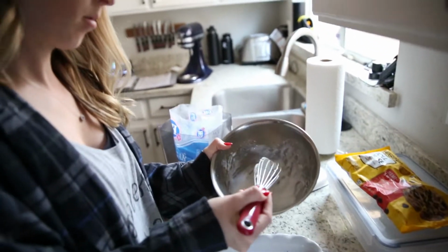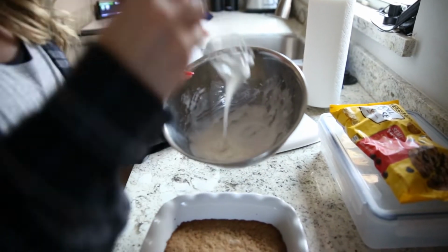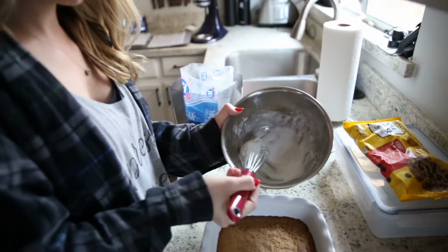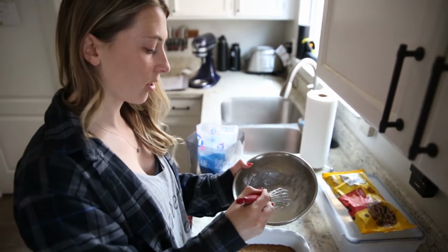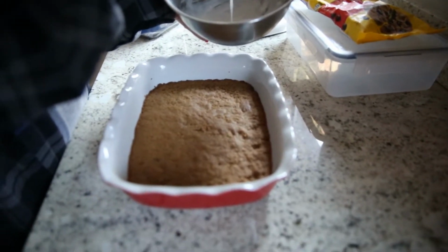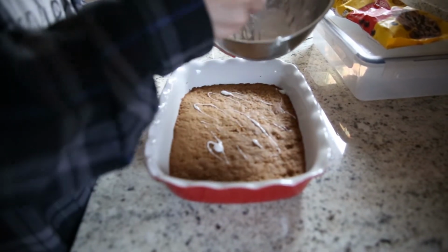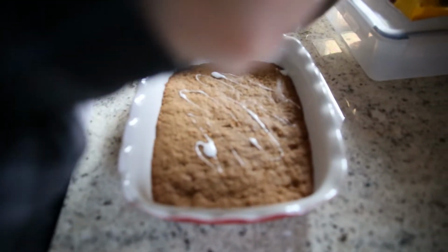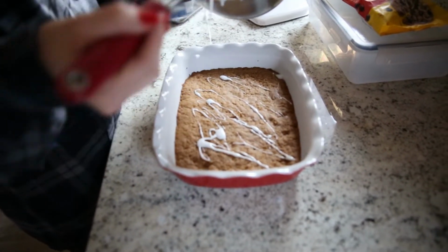Ready. What kind of consistency are we working with? Okay, so I added a little extra water to make it a little more runny. That way the drizzle will actually look good. Last year when I did this, it was too thick to be able to drizzle. So what I'm gonna do is start off with just a little, let a lot of it run off and then start it going. So that way, it doesn't end up in a huge blob. So just do a little bit at a time. That way it looks better.